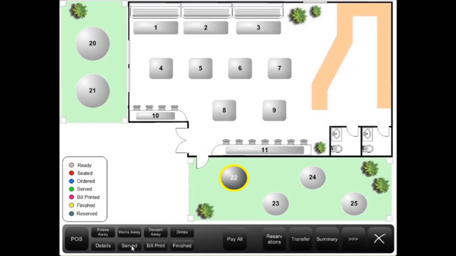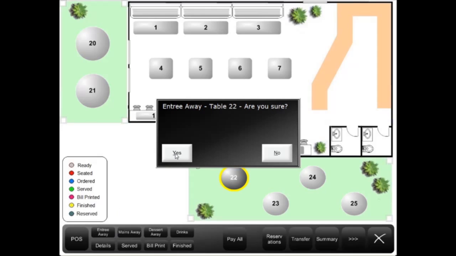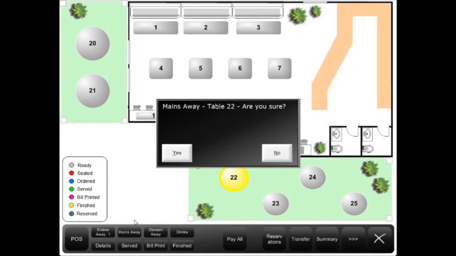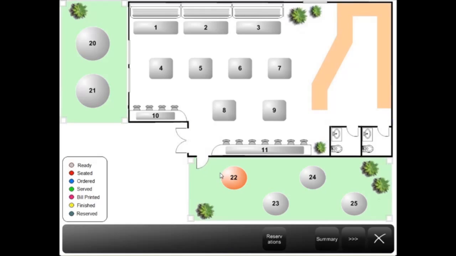With the table still selected, ours is flashing to indicate a time period has expired, we can call the tables away. This will force a small docket to print in the kitchen for the chefs, and the table will change colour on each course as indication for other staff. In a busy environment, a quick glance can keep staff informed of all tables.